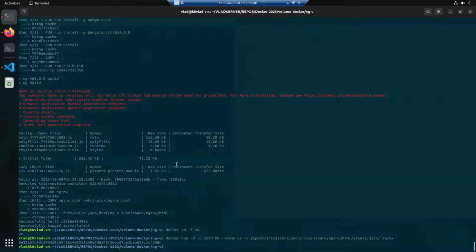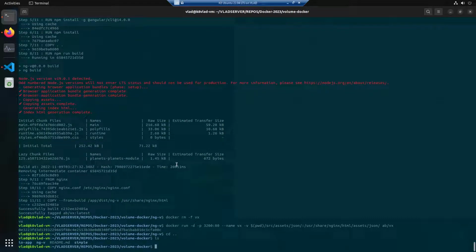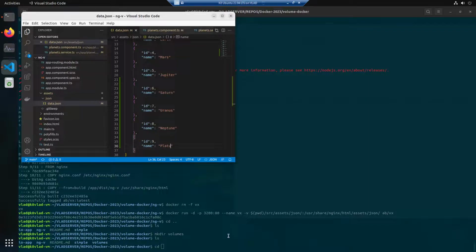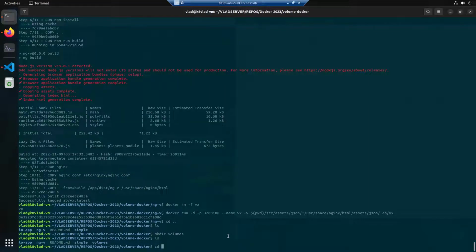Now if you want to put the volume here outside the code, can we still do it?